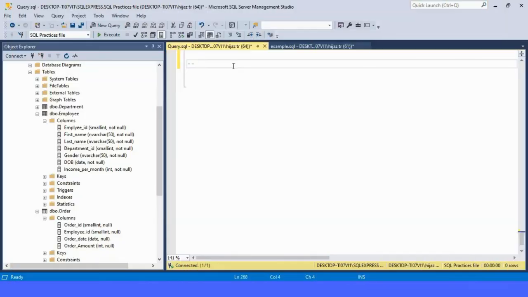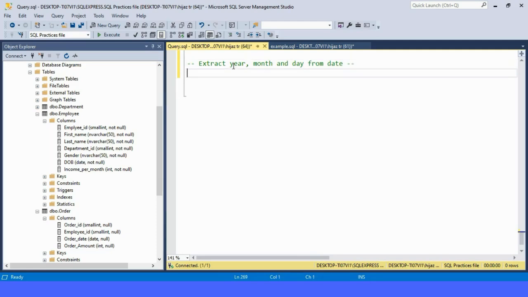Now we're going to discuss extracting the year, month and day from any of the date columns. And I'm using the order date that belongs to our order table.